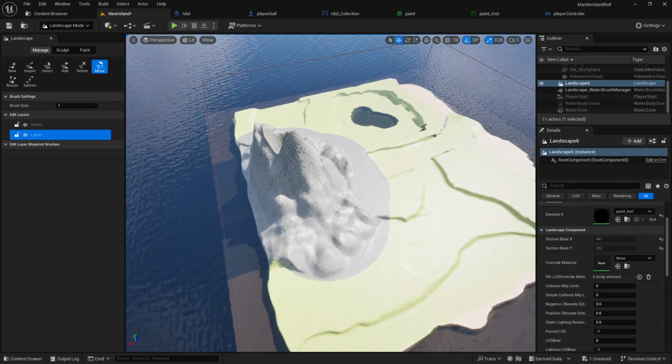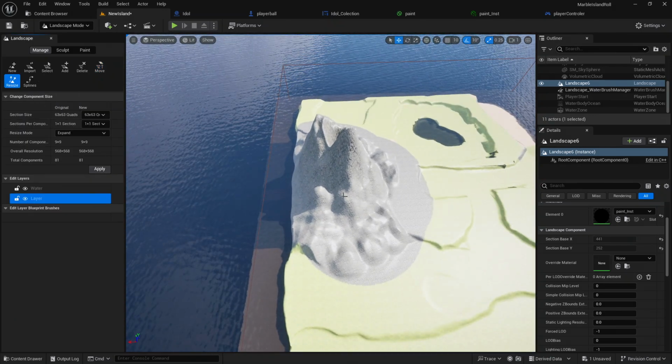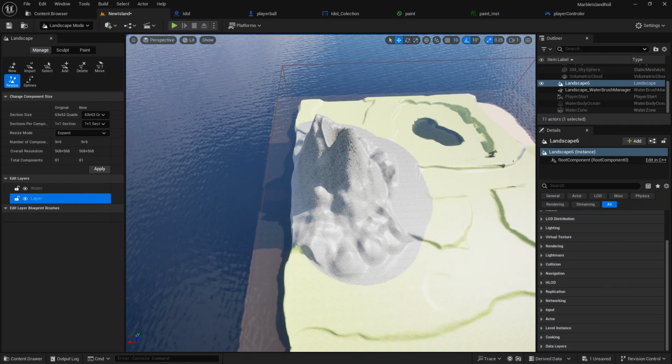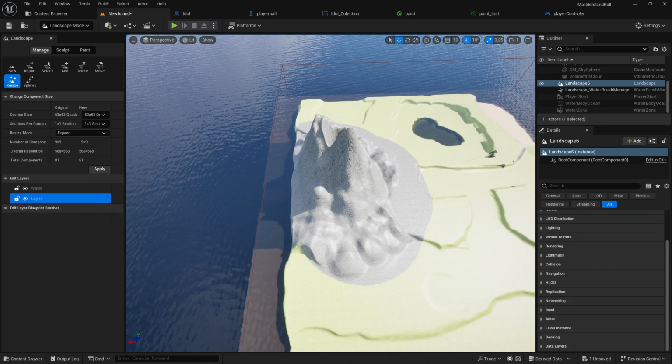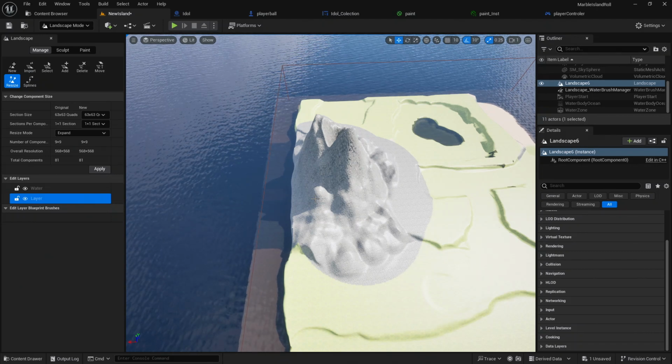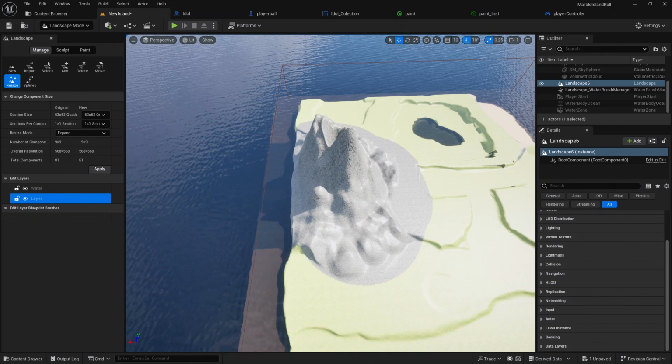Don't know what I'm doing. I'm getting one of those annoying things where everybody's just like, I made a very big terrain. I'm like, I'm not looking for how to make a big terrain. I'm looking at how to make my existing terrain bigger.